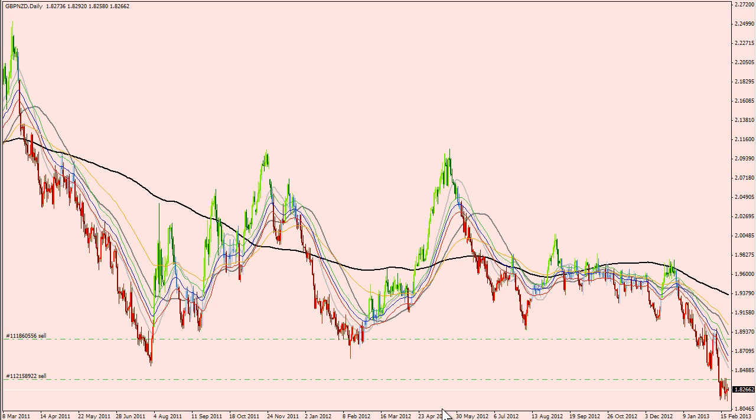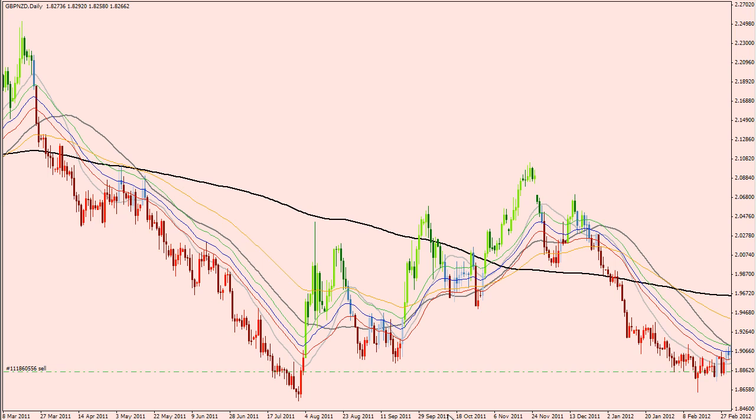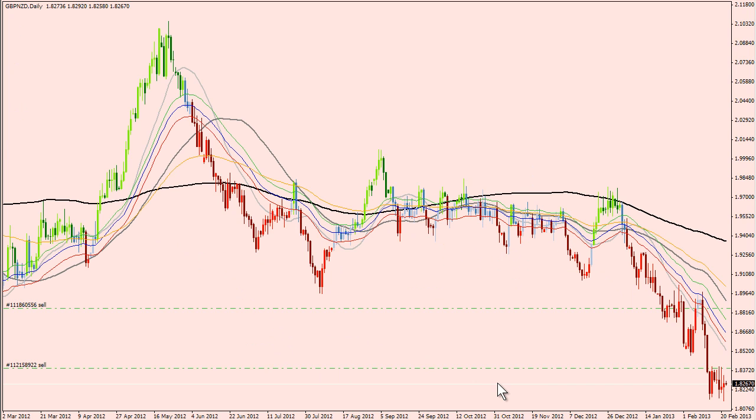If I'm going to determine whether or not in this case, the pound kiwi is in a downtrend, I'm not going to do it with a 240 or a 60 or a 30. I'm going to do it with the daily. I'm not going to do it with a weekly or monthly either. Longer isn't better here in terms of the time frame. The daily time frame, again, is probably the one that is viewed by the most eyes around the world.